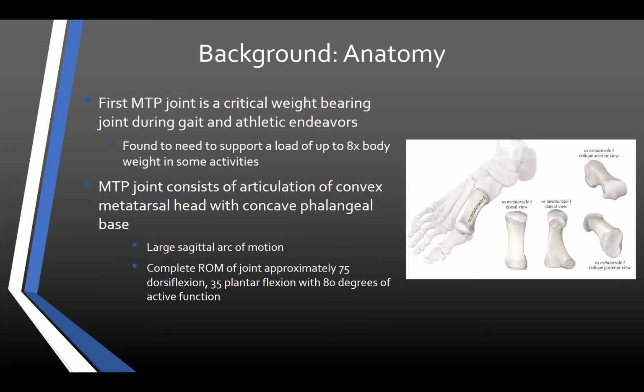When you think about it, during our gait cycle and during our athletic endeavors, a lot of the body weight has to go through the first metatarsal during our walking and running cycles. In a heel strike, heel-toe walking, you're transmitting the load from the heel through the forefoot, which is going through the first metatarsal. But when we start looking at more high intensity athletic activities, for example, sprinting, your gait cycle becomes more of a forefoot strike, and you're loading significantly higher through that first metatarsal joint, and it becomes much more prominent due to the shorter contact time that allows you to get faster foot speeds.